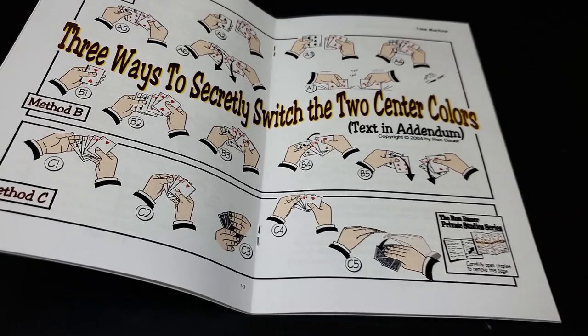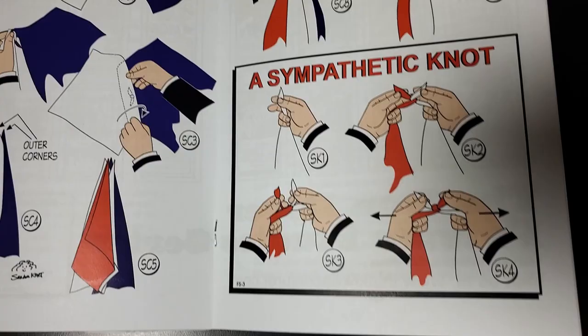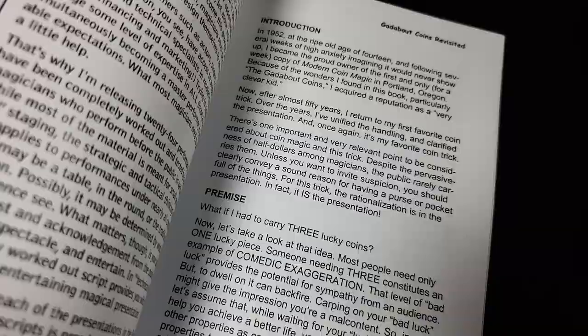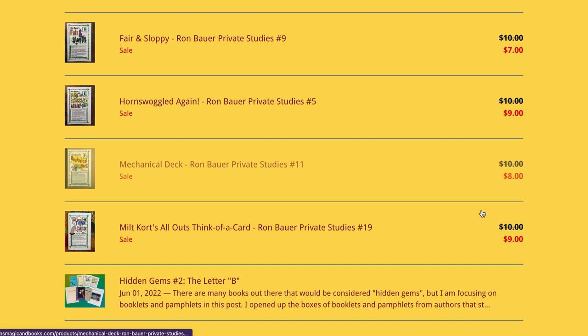A lot of the ones have amazing color illustrations. He's designed them in such a way that you can open up the staples, remove the colored pages, close the staples, and have the diagram sitting right there as you're going through. Not all of them have color illustrations — a lot will just be text — but they're great. They're very well done. Don carries as many in his shop as he can get at a time. There's still most of them available, though there are three or four that are out of print.